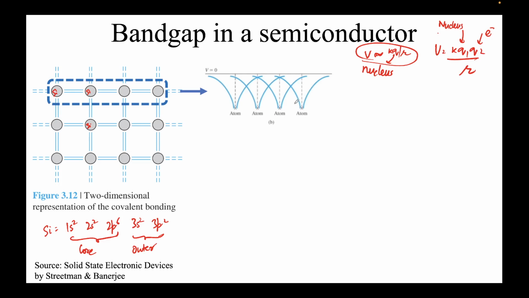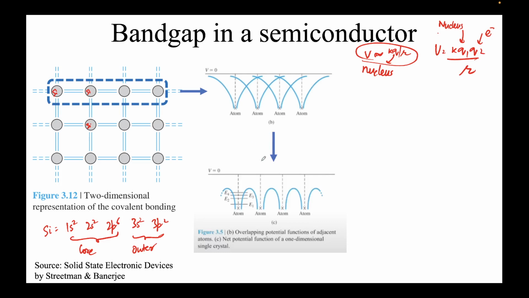So what will happen? If the atoms are close enough, the potential curves of these two atoms overlap. How will the overall picture look? It will look something like this. Someone was asking, is it always rectangular? No, it's not. Now you can see this is a well. This is one well, this is the second well, third well, and fourth well. They are not rectangular, they are hyperbolic in this case. So this is how the eventual picture will look.